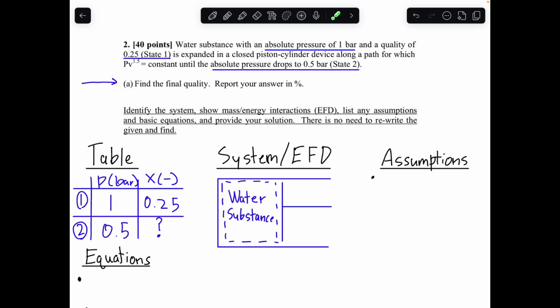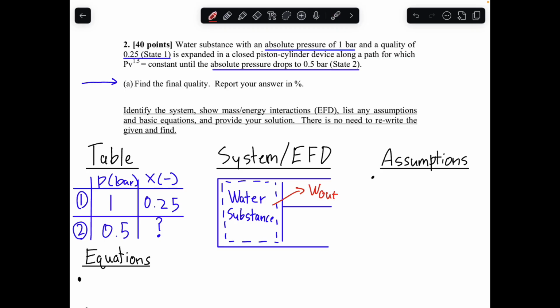So for work, hopefully it's pretty easy to see. This water has some pressure. We're not doing any work on it, but it wants to push out against the walls on each side. And these walls on these sides can't move, but the piston itself can move. So it's going to do some work to move that piston to the right as we have it drawn. So I'm going to draw my work term going out of the system because it's going to try to do work to move this piston to the right to a new location.